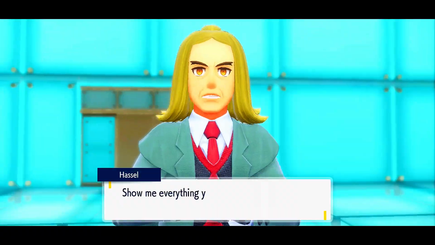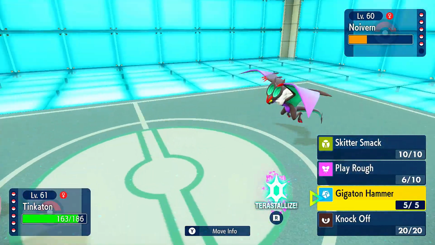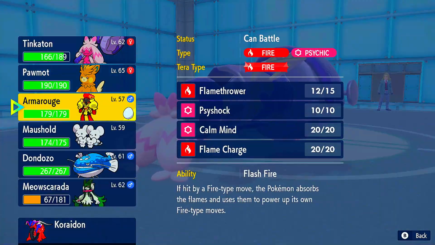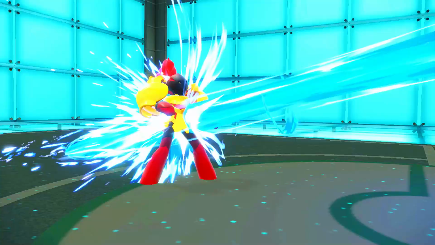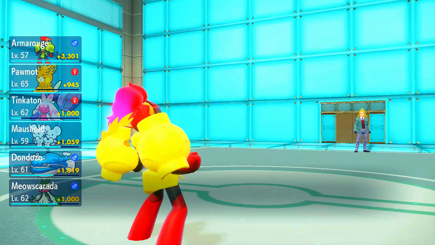He leads with Noivern and I immediately switch out Meowscarada for Tinkaton, who actually dodges both Fangs and knocks it out with a Play Rough and a Gigaton Hammer. He sends out Dragalge next and I send out my Armarouge. Surprisingly, Armarouge stood up to its Hydro Pump, which gave me the chance to knock it out with two Psyshocks.